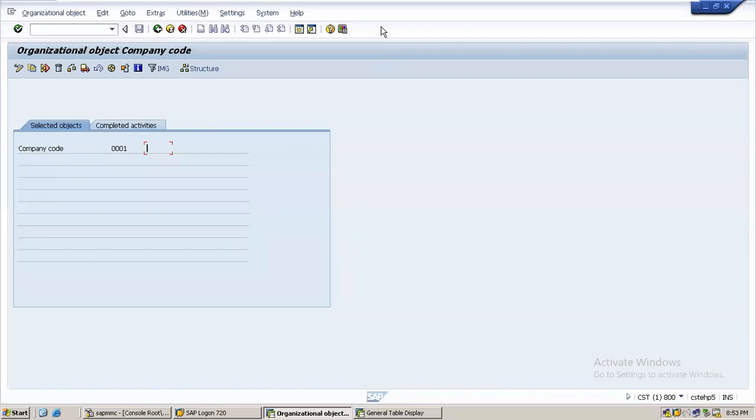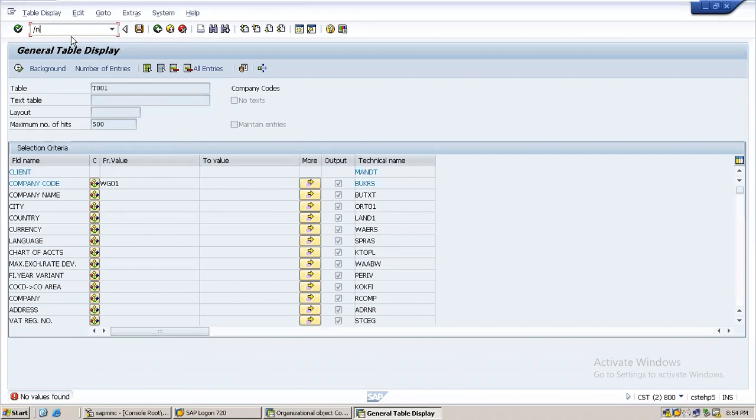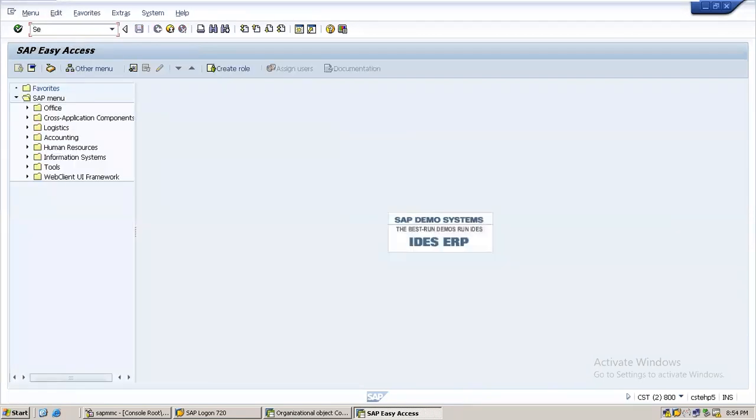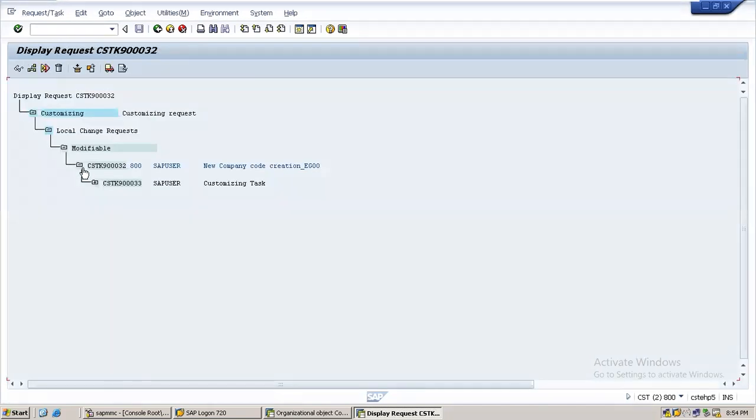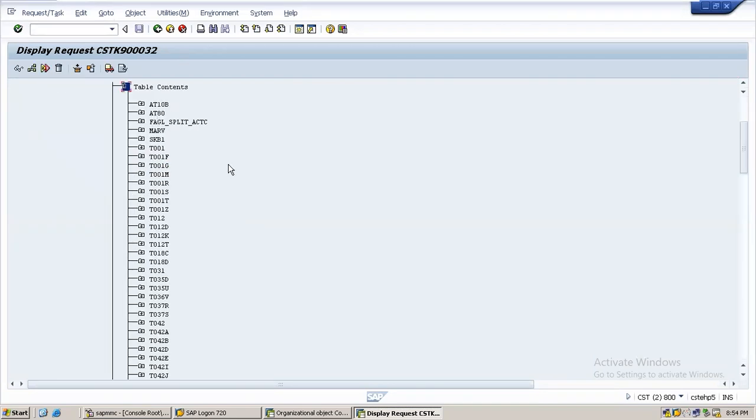Now, Moomin, I have one question. You have just generated one transport request, and the previous one, the same, you have used for this different company code also. So how will the quality guy understand that the first request was for EG01 and the second one is for WG01? No, whatever data we have created, all data we have stored under this number only. If I go to this transport request, and go to the table T001, I will get to know which different company codes are here, EG00 and WG01.